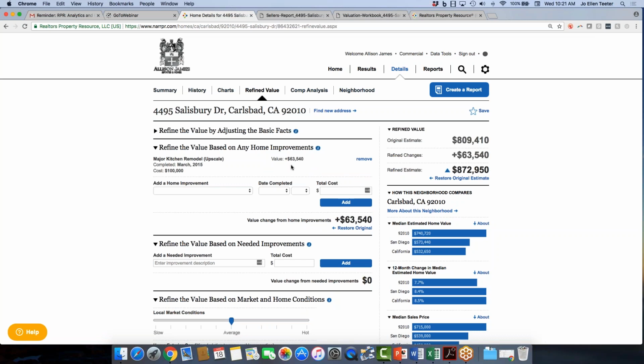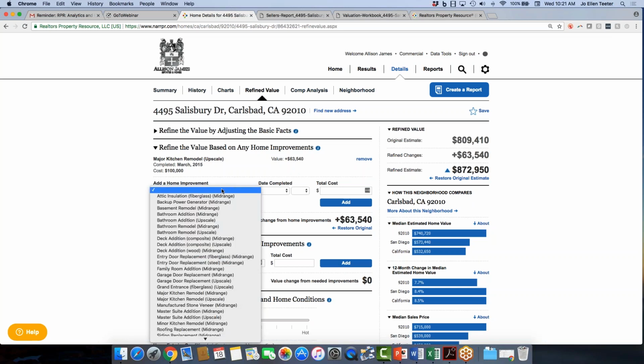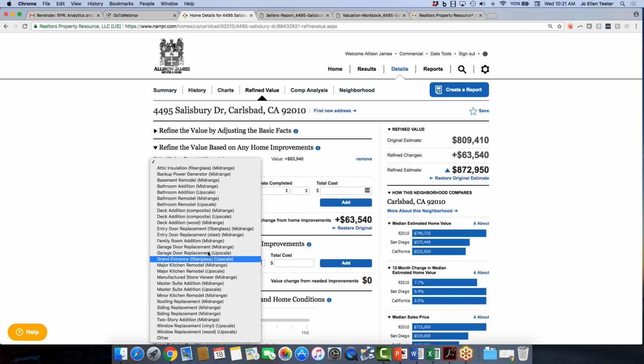Hanley Wood is a leading aggregator of home improvement. They put out a remodeling magazine, and based on the region of the country that it's located in, the cost of materials and labor, it comes up with a value for you. They do have a website also that you can go to. All right, and then again, just keep adding in all the home improvements that they have done for this one.